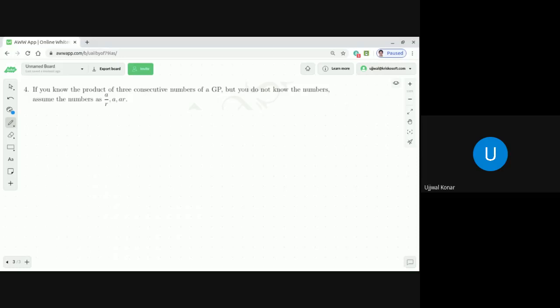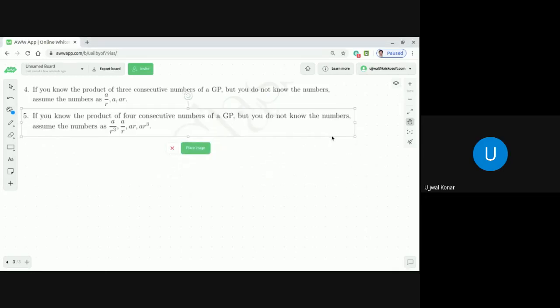Sagnik, I was expecting an answer from you. Disha, I was expecting an answer from you. So I also thought it would be A by R cubed, A by R. A by R cube is different than A by R square. Mohor said A by R square. What you are saying? A by R cube, A by R, AR and AR cube. You are the first one answering this one. So when you said I also, it is not also. Oh, I thought Gurman said this. Gurman said A into 3R, na, dear Gurman? Yes. You said A into 3R, na?